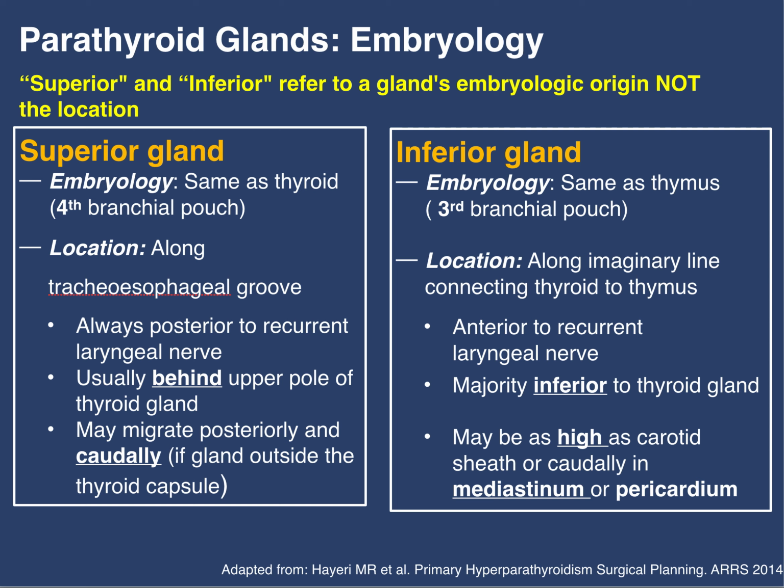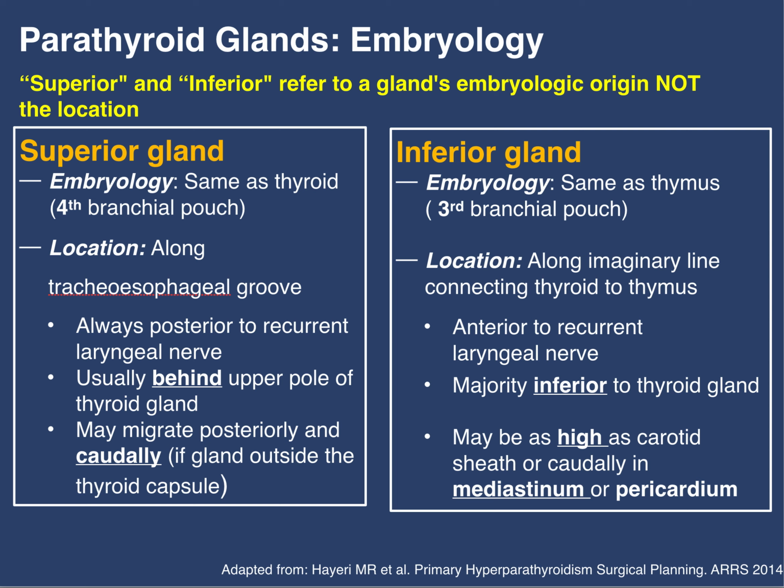Inferior gland embryologically comes from the same tissue as thymus, so it's usually located between the inferior pole and the thymus itself, so it tends to be a much more superficial structure. It does matter to the surgeon whether they're going after the inferior or superior gland because they expect to find it behind different layers of fascia. So again, inferior gland is going to be much, much more superficial.